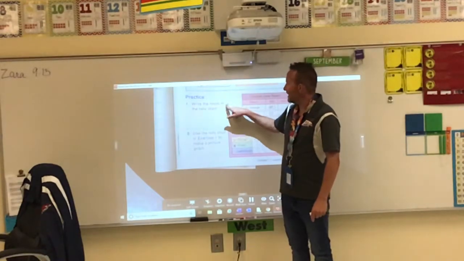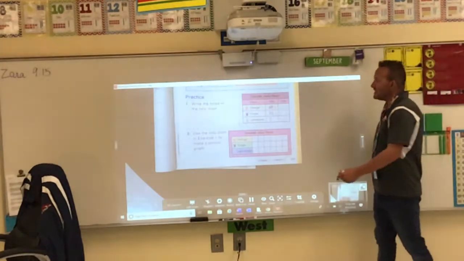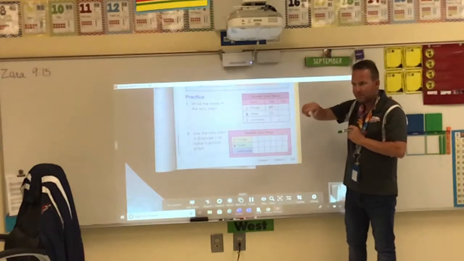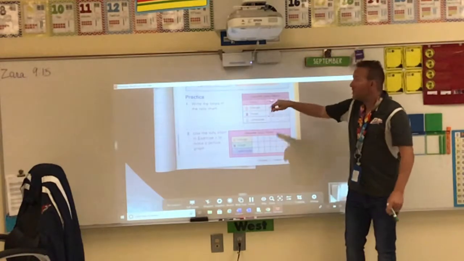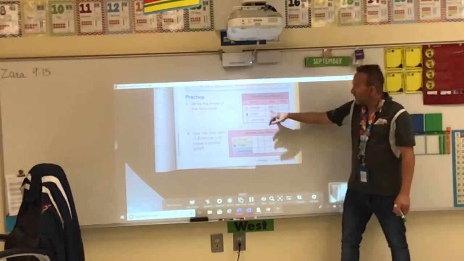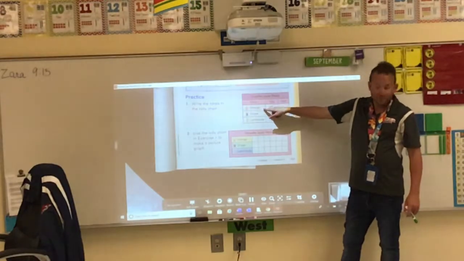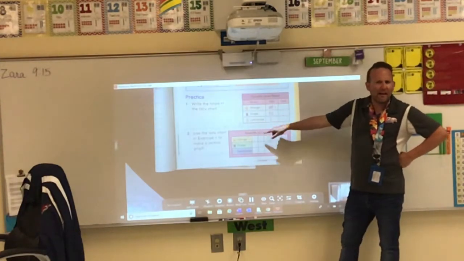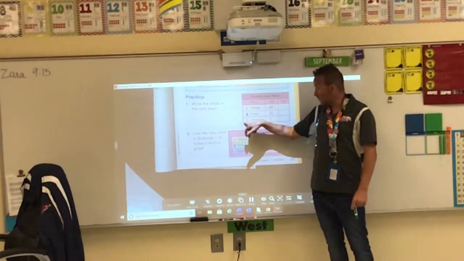Write the totals in the tally chart. Okay, so let's look over here at my tally chart. Does anyone know what the title of my tally chart is? Do you know what this says? Favorite juice flavor. Very good. So the title of my graph is favorite juice flavor. Well, there are 3 different types of flavors that they could choose. Do you see the orange, grape, and what's that L word? What type of juice starts with the L? Lemon. Lemonade. Very good. This word is lemonade.